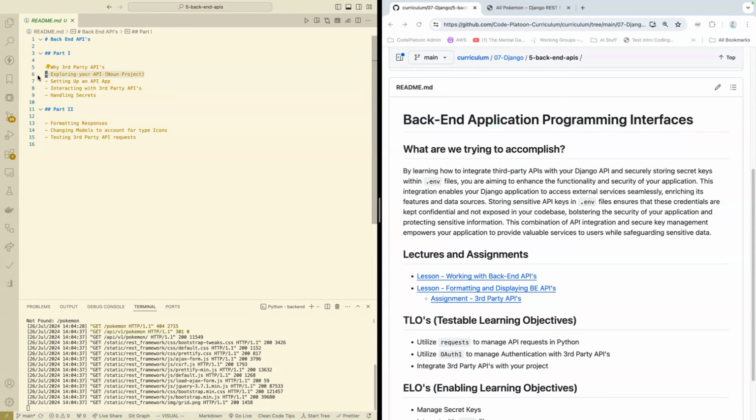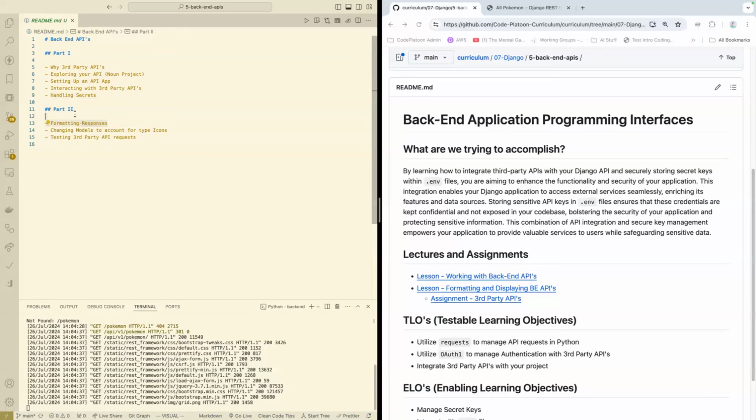We're going to see how to set up a third-party API with Django to have our backend make HTTP requests, and also how to handle API authentication keys and secrets, sensitive information that we don't want to put in the browser, because anything that lives in the browser can be gotten, right? We can look at the JavaScript code, we can inspect it. There's all sorts of things that can happen. I don't want the whole world to have, I don't know, my Stripe Payments API key that we're using to handle payment processing.